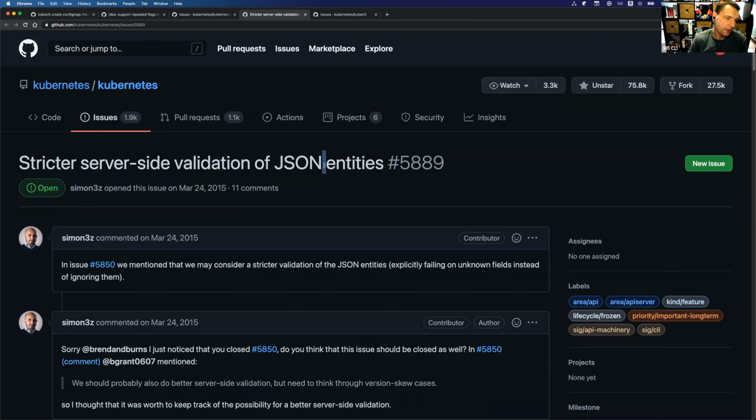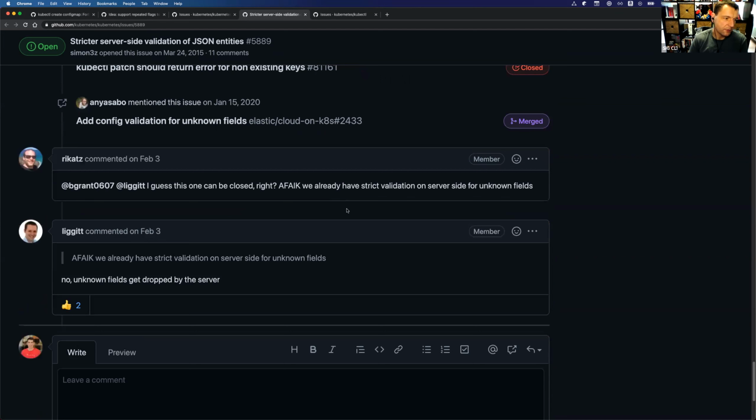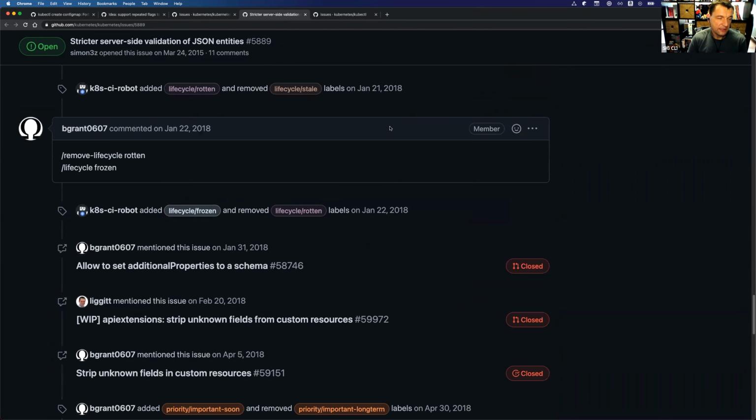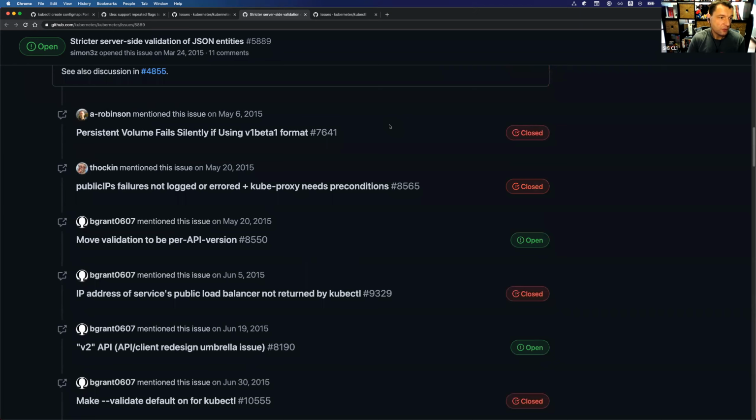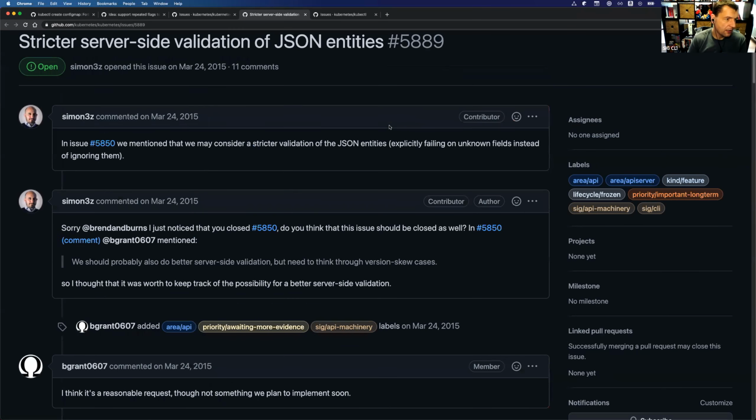Okay, I think I know what Jordan wants us to still implement, because what we currently have is client-side validation based on OpenAPI. The problem with this approach is that we will only report about typos and stuff like that. I'm not sure if the unknown fields are still reported, if they will raise errors. So for example, if you try to create a pod and you made a typo, so instead of spec you type spec with two Cs, I'm not sure if the client-side validation will pick it up, or the server-side validation. We will most likely silently ignore this bit. But since this is about server-side validation, I'm not sure if we want to be on this one.